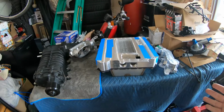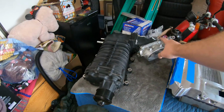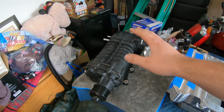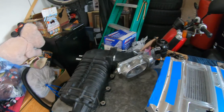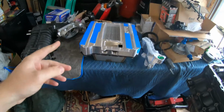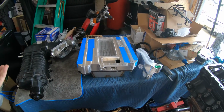The great thing about this kit is you can buy these parts individually. The supercharger I got, and elbow, and throttle body. It also came with an intake, but I'm not using that one. It was $400. So if you buy your parts used, you can seriously set up a supercharger kit very cheap. Truly the last thing that I need to get for this whole thing is pretty much the whole intercooler system.